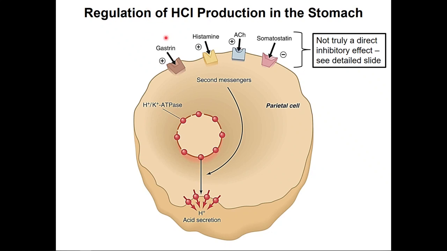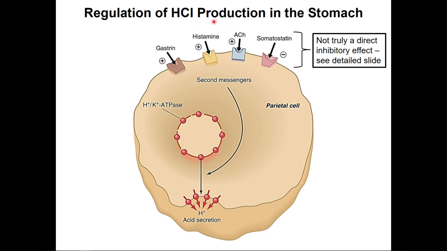So we have this trio or trifecta of acid secreting substances. One of them is gastrin, and that is a hormone that's pro-acid. That's why it's a positive there. Histamine is pro-acid. That's why it's a positive. And acetylcholine is pro-acid. Now, acetylcholine comes from the parasympathetic nervous system, the vagus nerve. So that's where you get your smelling food, thinking about food, tasting food. That will trigger acid secretion, and some other things that we'll talk about.